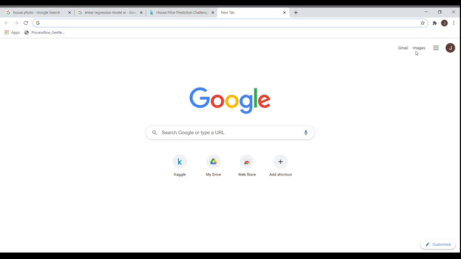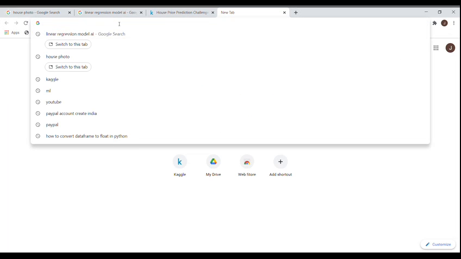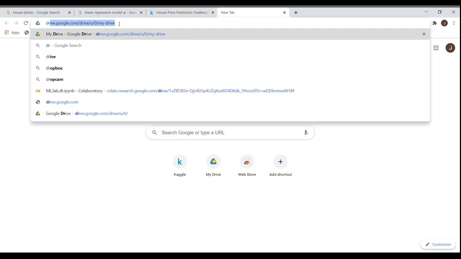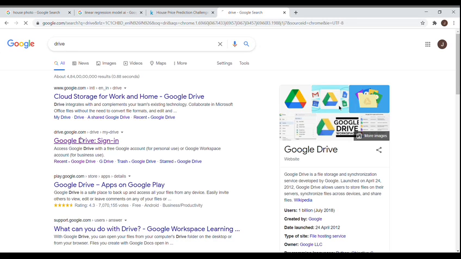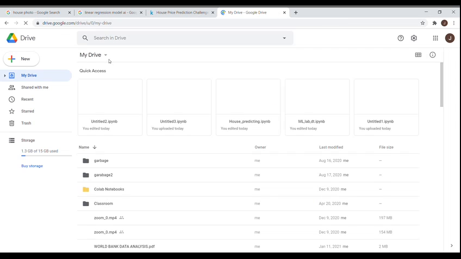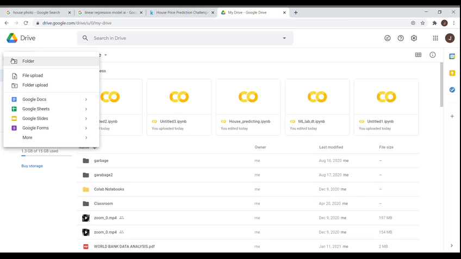Open the drive. My drive is already open. Here the plus option, and here the more option. Wait a minute, Colab is opening.